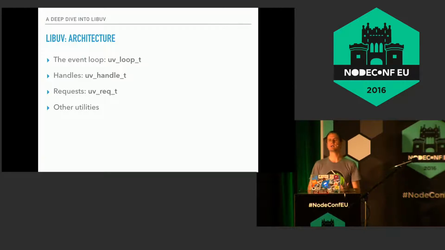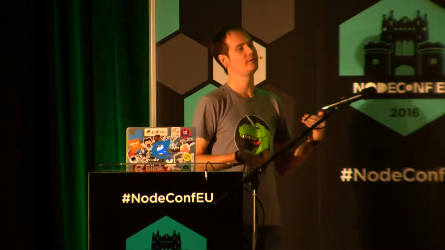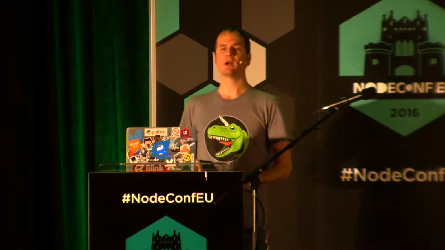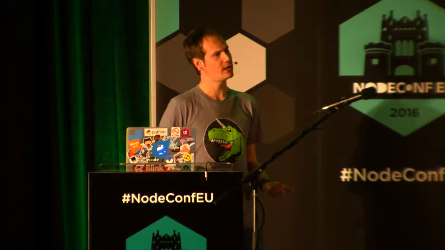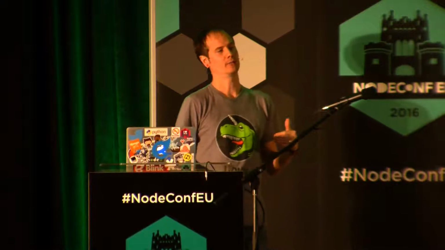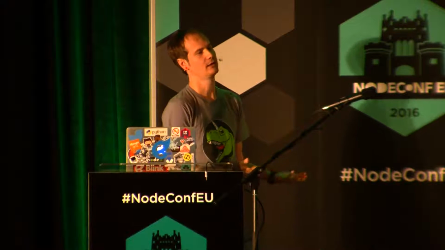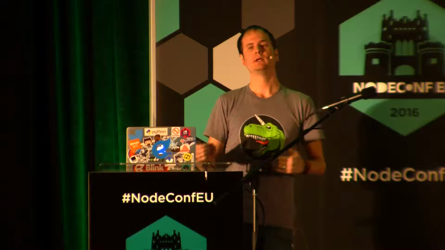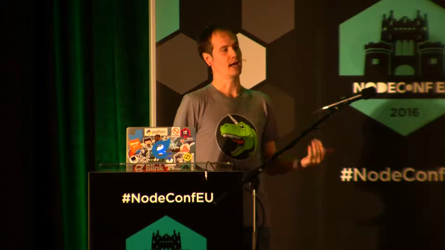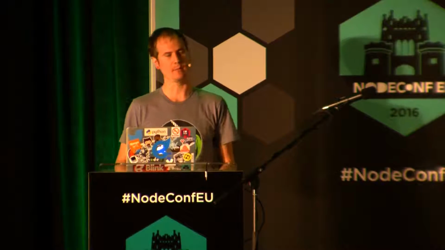And requests are operations. So over a handle, or in a standalone way without a handle, we can perform an operation. uv_write is a request to write some data over a stream connection, and that is a request. Now, we also have uv_fs_open, for example, which uses a file system request to open a file. But uv_fs_open is a standalone request. It doesn't use a handle. And uv_write uses the stream handle where the operation is actually happening.